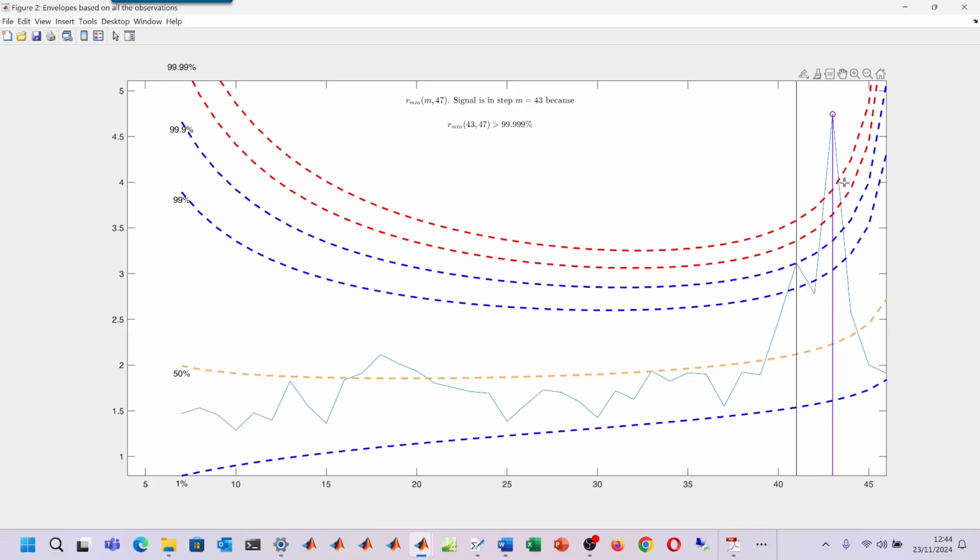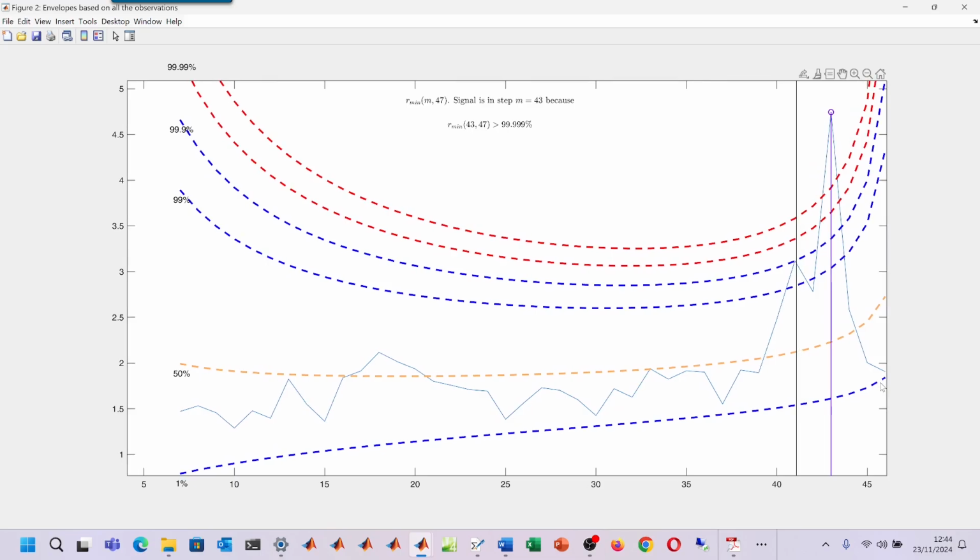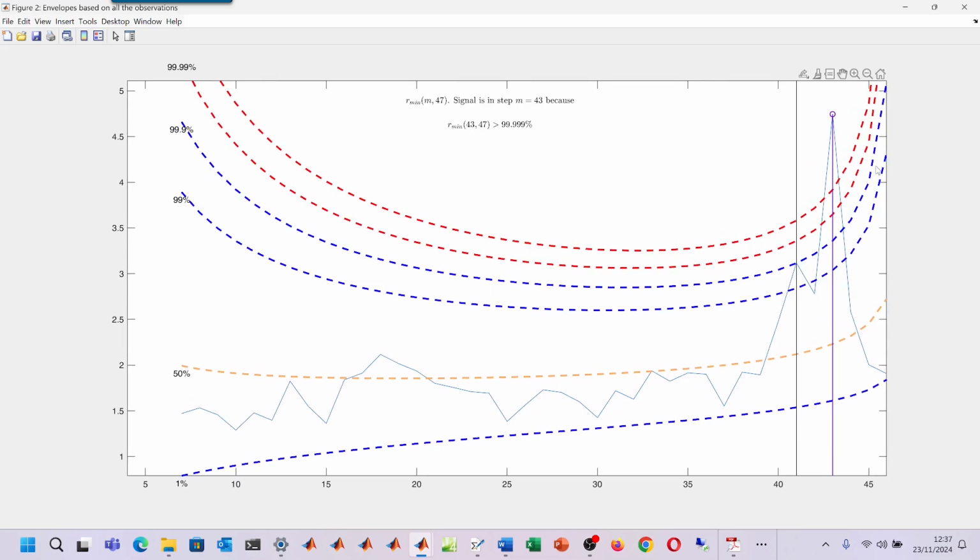Then it comes back inside, then goes outside again. Finally, the masking effect, and notice that the final minimum deletion residual is very, very small, even close to the 1% envelope.